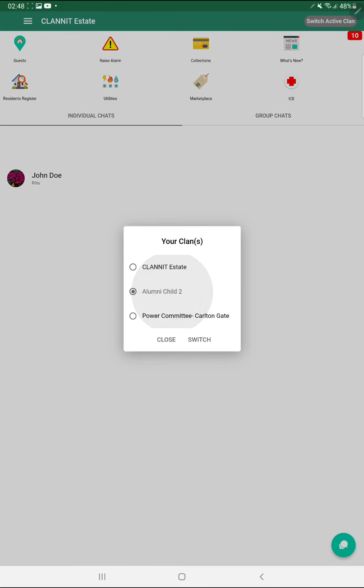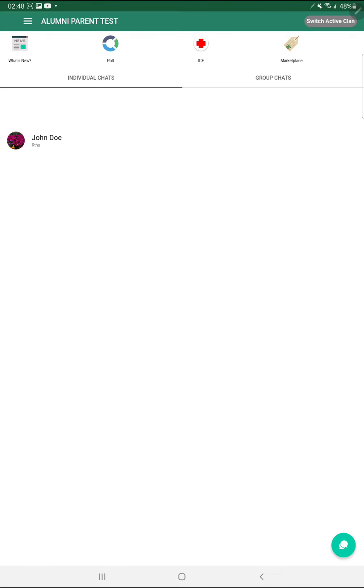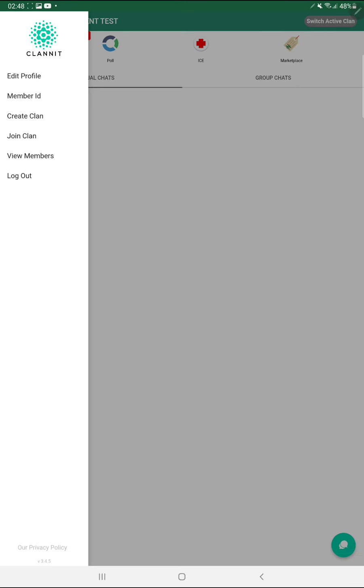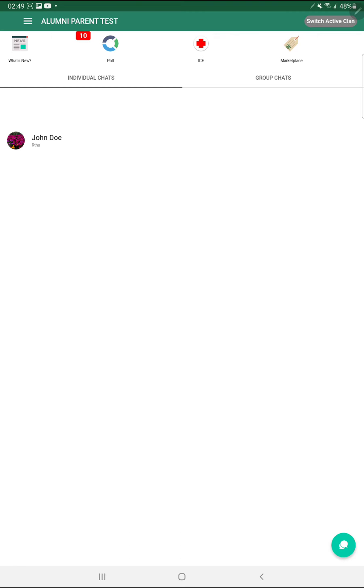I could also change to another type of clan where the buttons that you can see at the top are slightly different, but they're a subset of what you've seen before. And what I can do here is quite similar. I can create a clan, I can join a clan, I can view members, I can run polls and things like that. So at the bottom of the screen, you have the individual chats and the group chats.